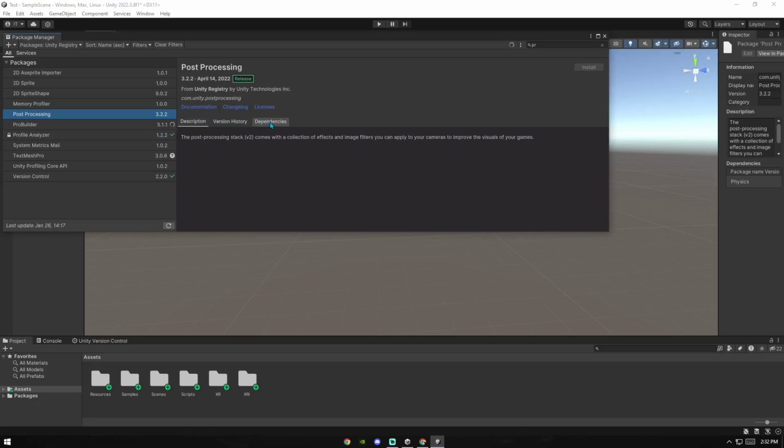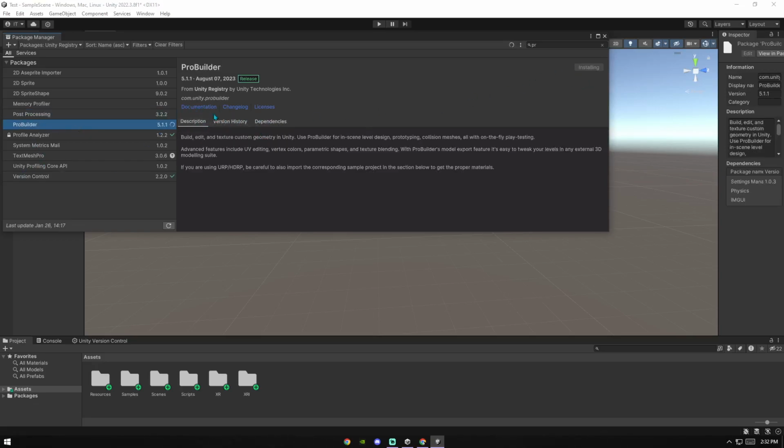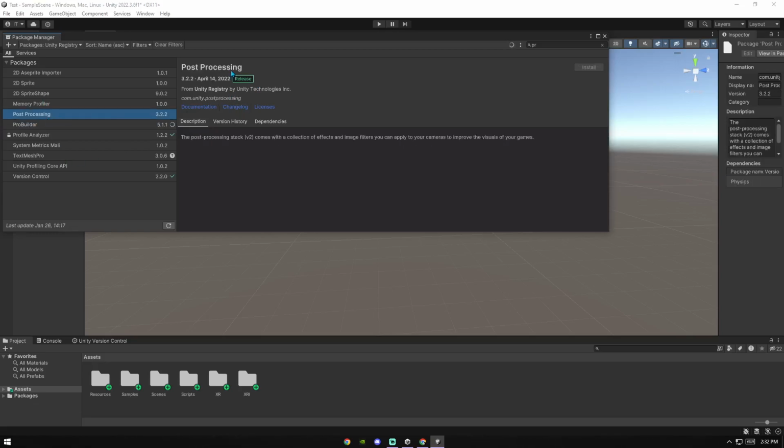I had to wait till the Pro Builder. So Pro Builder is basically something that's really easy to use and learn, and it honestly is better than the normal thing that Unity gives you. And basically what it does, it's easier to make models and maps and stuff, and I'll give you a basic tutorial on how to use it. And you don't have to do this, but I'm gonna add post-processing for later on tutorials. Actually no, I'm not gonna add post-processing right now.